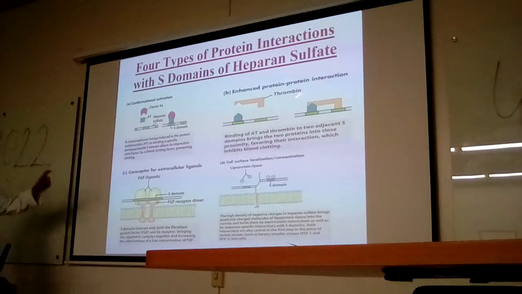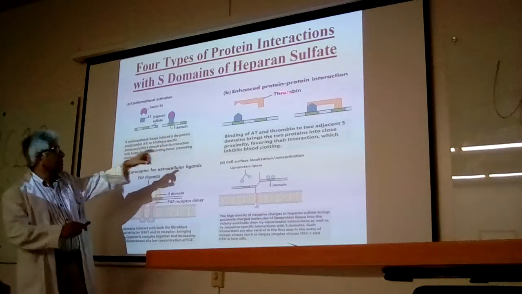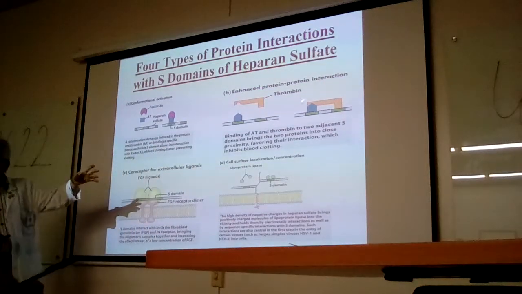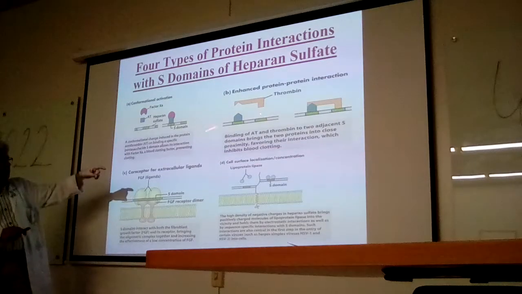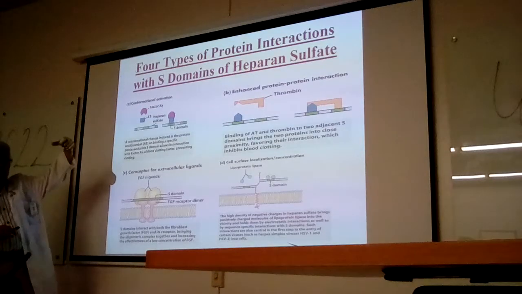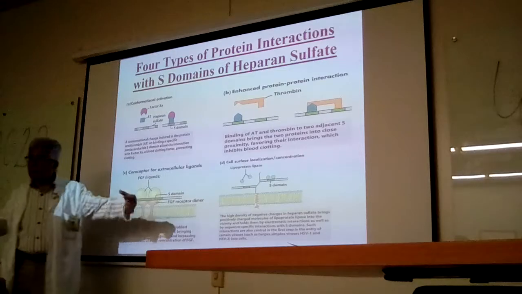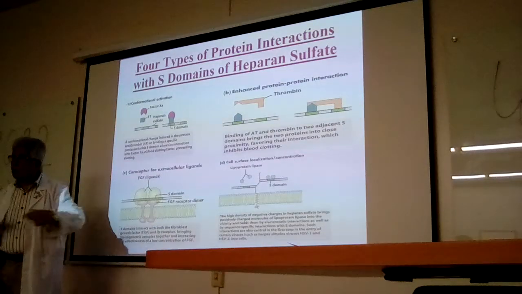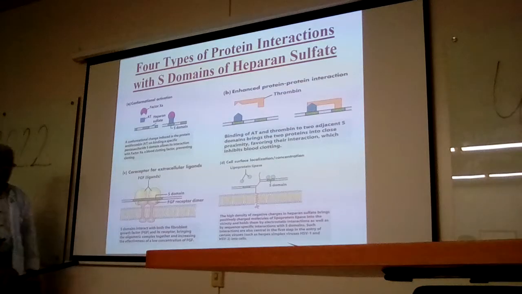That's one aspect. The other aspect is that it also increases the protein-protein interaction. So thrombin here is a different type of molecule, and as an example, it has two different segments. Say the hind leg probably fits into this, and the other domain, the S domain, and the front, the little groove here will fit the antithrombin, forming it. The whole process will be inhibited. So that's the protein-protein enhancement.